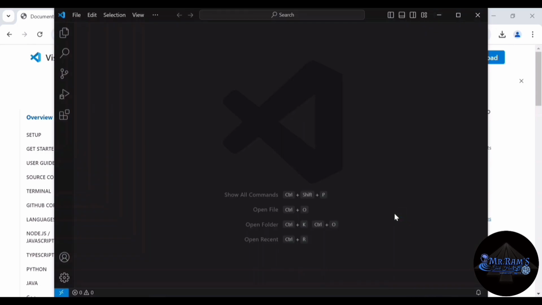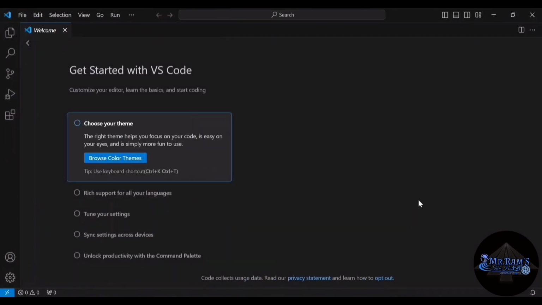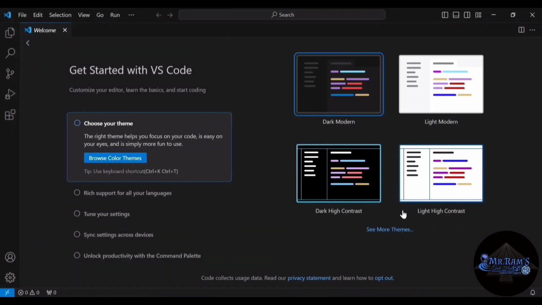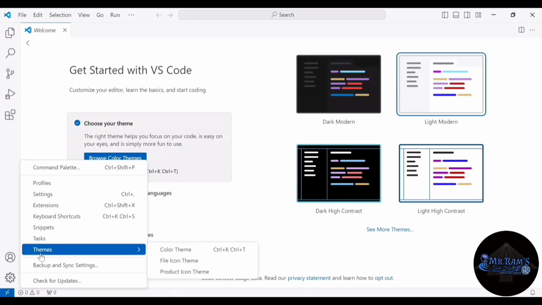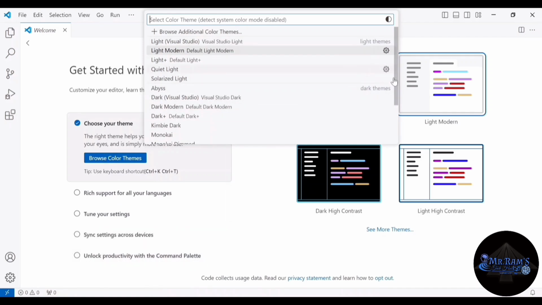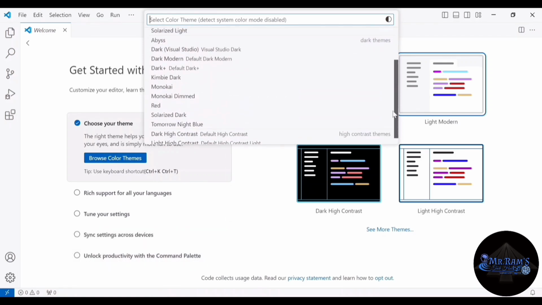And we got Visual Studio Code, which we just installed successfully. You can change your themes also. We have themes here, Dark Modern and Light Modern. I'm just changing to the light theme. If you want to change to more themes, you can go to Settings, browse to Themes, and go for Color Themes. In this, you can choose what theme you want. There are a few themes there. You can check it.